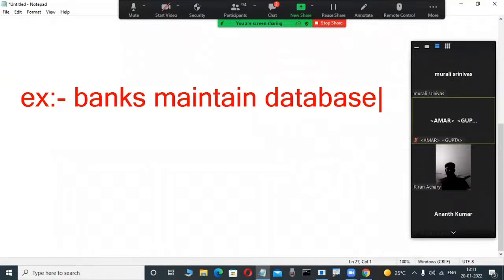That's why, when account holders or customers deposit some amount, they want to store those details permanently. Suppose you and I, or some other customers, are withdrawing some amount. Those details they also want. Again, some people are transferring money from one account to another, either online or offline. All those transaction details they want to store permanently. Then only can we operate everything. That's why banks maintain databases. Banks, everyone understands.